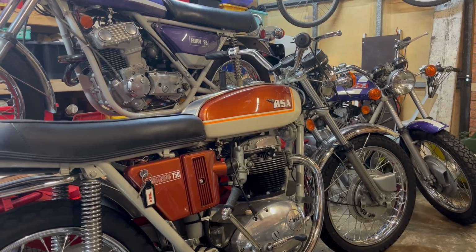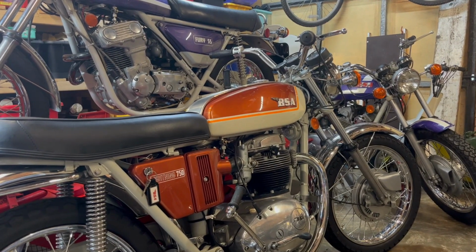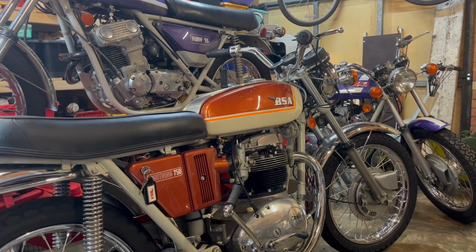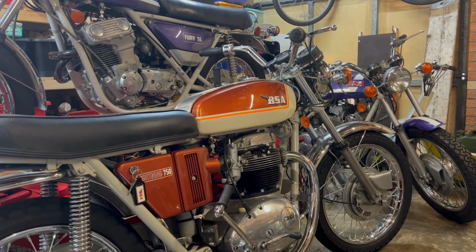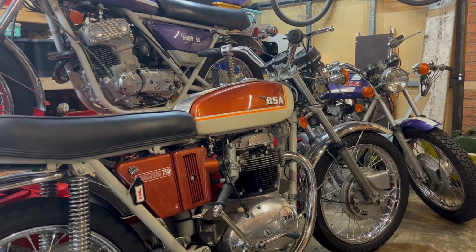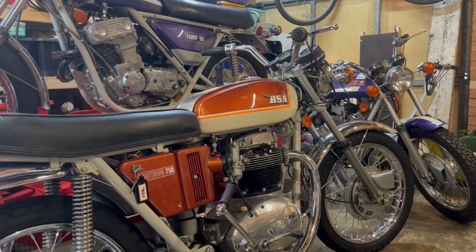It's actually probably nearly a month now since we were last working on Mark Deaking's Rocket 3 as the interloper to the Power Set. And in the meantime, he has undertaken some test rides and is reporting that it's running an awful lot better, but still not quite there yet. So there might be some more to come on that. We think we know what we're going to do next.